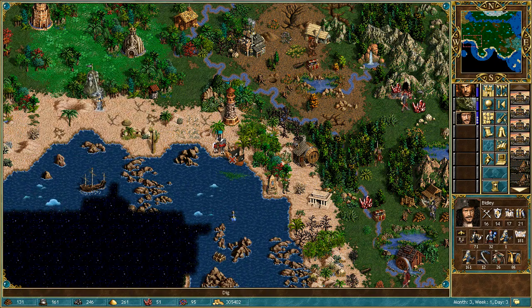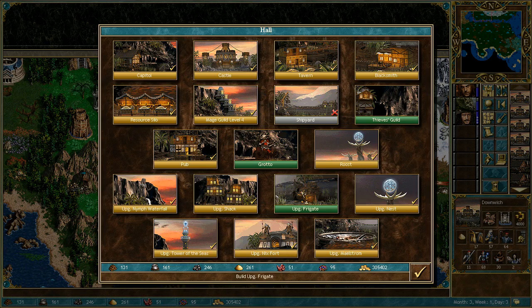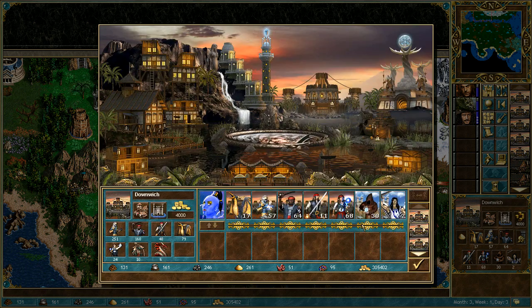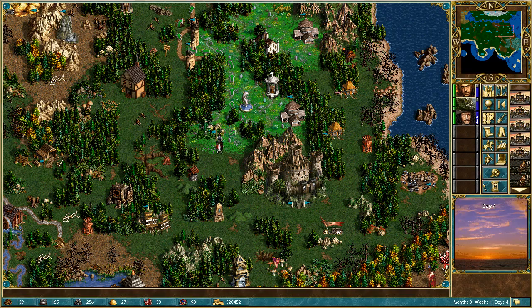Well, what else? Grotto? Sacrifice creatures or artifacts. Oh, that's like a portable experience generator. Right. Well, later.